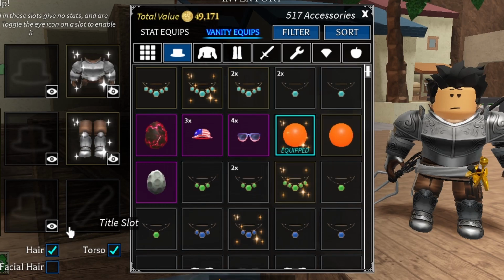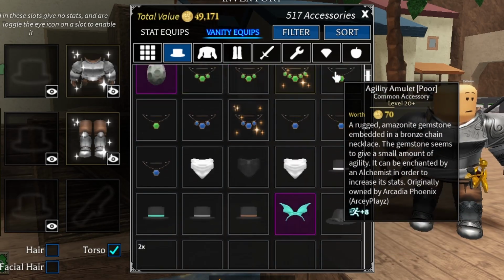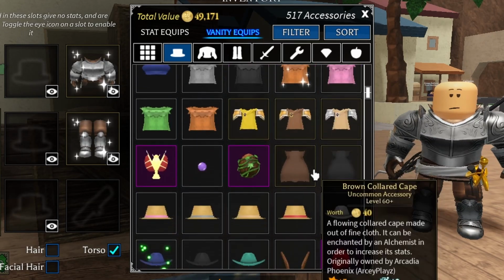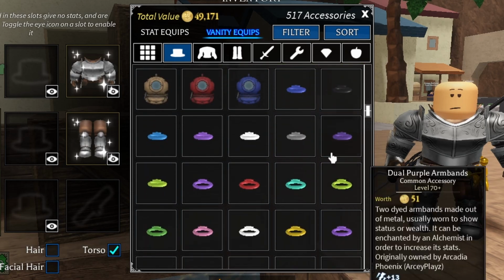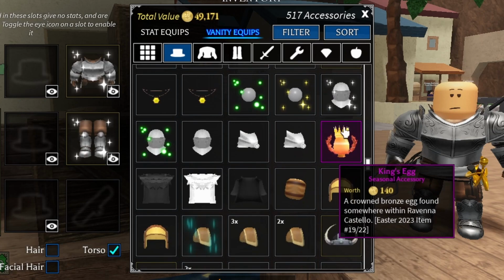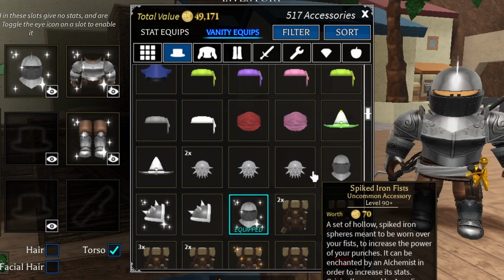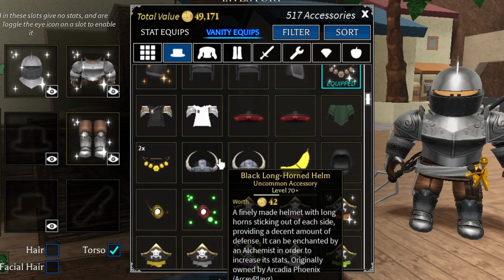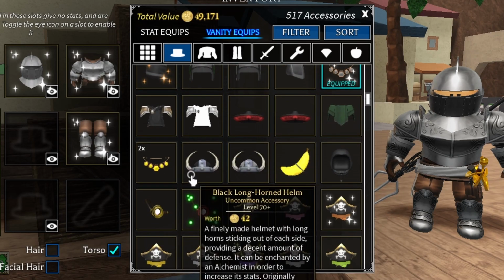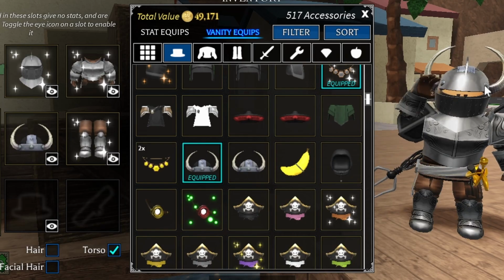Basically, what you can do is make sure you have your hair turned off, and we're going to wear the titanium helmet. The shading of it goes really well with the titanium set, because it's a full titanium set. There we go, hard titanium helmet. Then we can wear a black horn helm, and that really adds to this helmet.